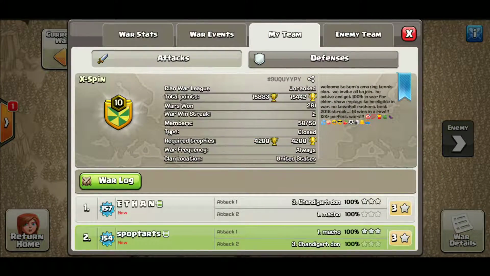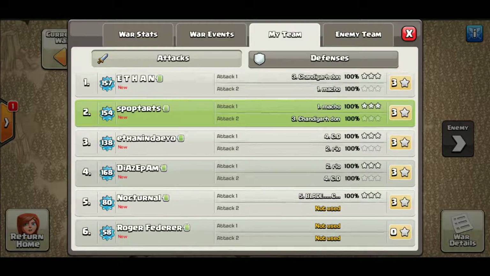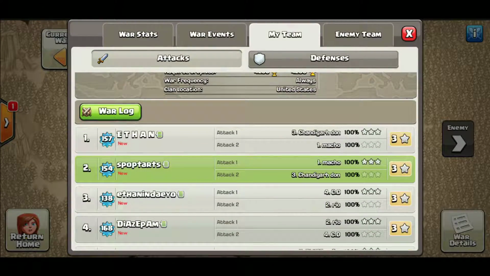So if you look at our war details, wow, these are just mirror matches, I guess. And look how it was perfect. Wow, a perfect run. So I had to record because I want to remember exactly what we did. So we're just gonna go through each attack really quickly. If it's not important, then we'll skip it. So let's start with Ethan.